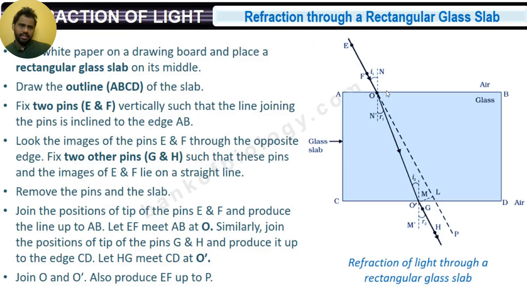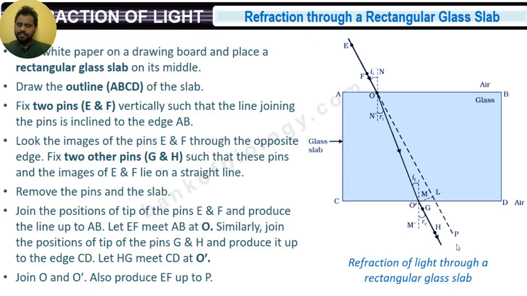What happens is, I'll tell you, light travels from air to glass. Air is a rarer medium, glass is a denser medium. We have a normal. What should have been the ray of light? It should have gone straight, but it doesn't go straight. The ray of light bends towards the normal in glass, and then while coming out of glass to air, glass is denser, air is rarer, it again bends away from the normal. So this can be seen as the traced trajectory of the ray of light.